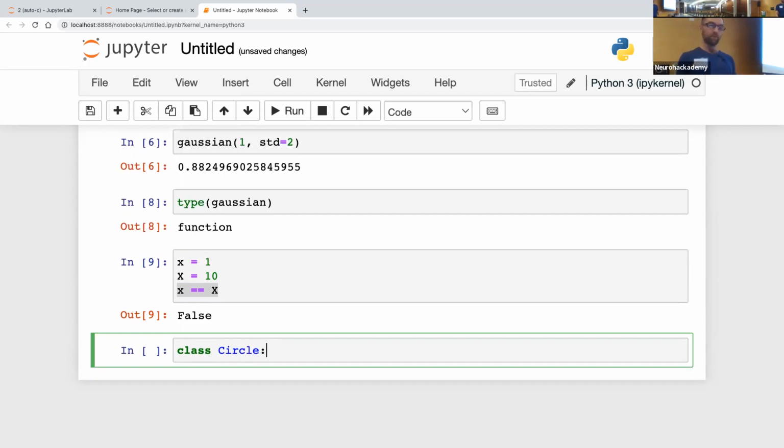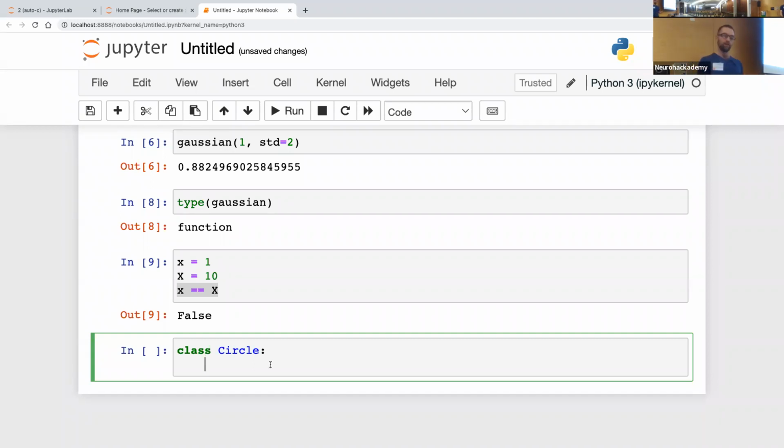And then much like with our if blocks and for blocks, we want to indent everything that belongs to this class. Typically when we define a class, we want to define some way that it initializes itself, and then we want to define some methods within the class. To define the initialization, we define a function inside of this Circle class. Python uses a special name for its initialization functions, and that is underscore underscore init underscore underscore. Remember previously when we were running the dir function, we saw a bunch of underscore underscore built-in Python names. This is one of those. So it's 2 underscores init 2 underscores.